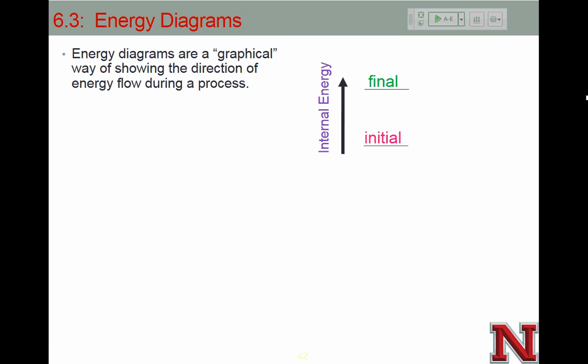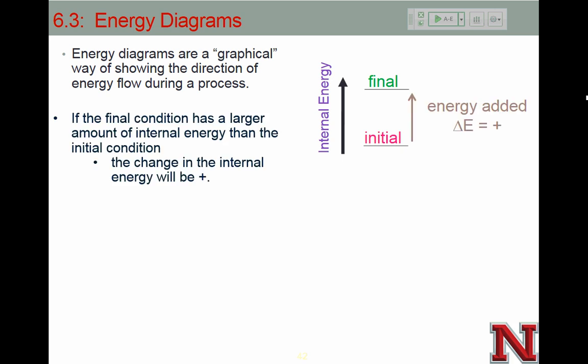Later on, when we look at the electron configuration diagram of our atoms, we're going to still be using the same concept, where outer orbitals are higher in potential energy. So this is typically relating to potential energy. In this case, we're showing our initial and final, and I'm showing that my final energy is higher. So my delta E, my change in energy, is going to be positive, because I increased in energy from initial to final.